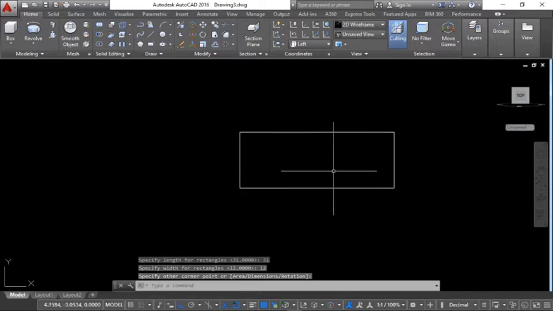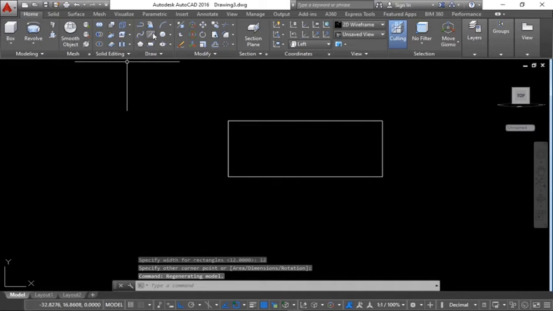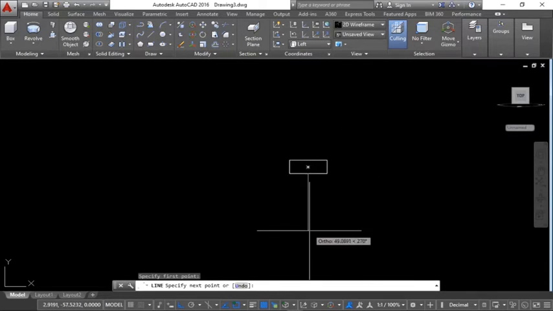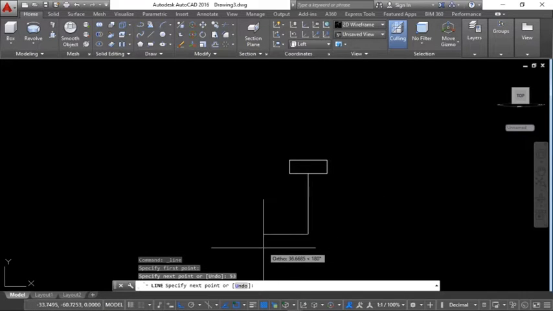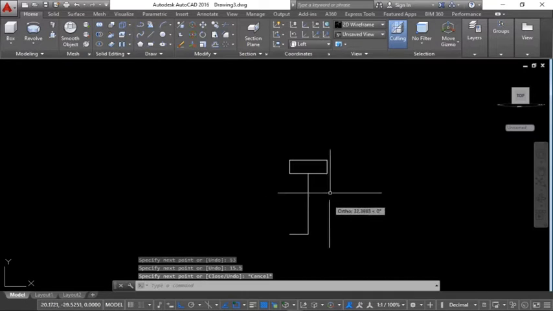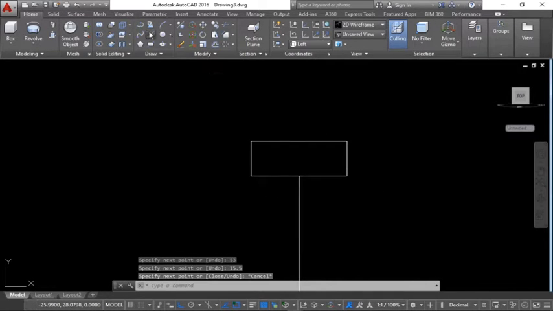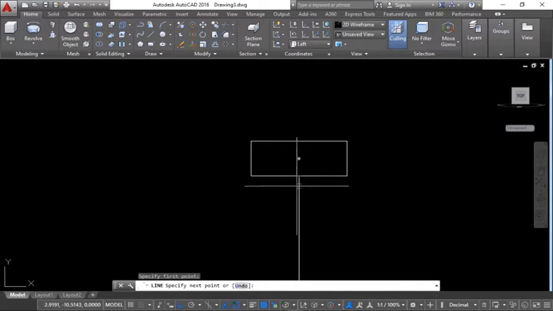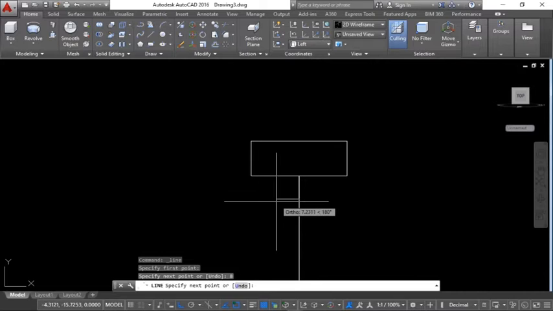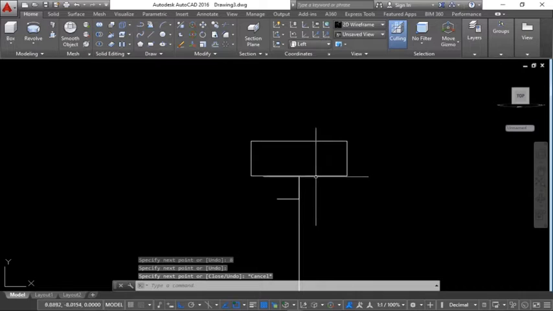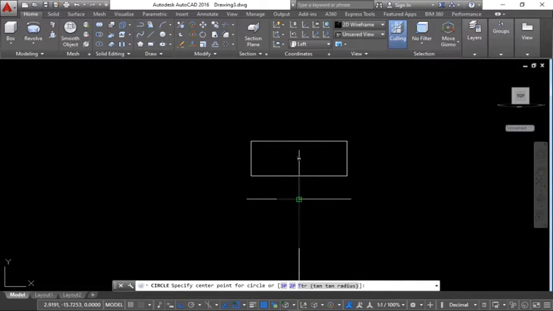Click to confirm. Then I'm going to have a line from this center to a distance of 53, and to the left 15.5, which will give a total distance of 31. Then we're going to have a line again from this side to a distance of 8. By this time, don't exit the command, just turn to the left and click anywhere to serve as a reference line for us, so that we use that one to perform this action.